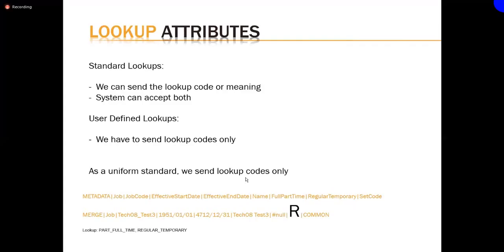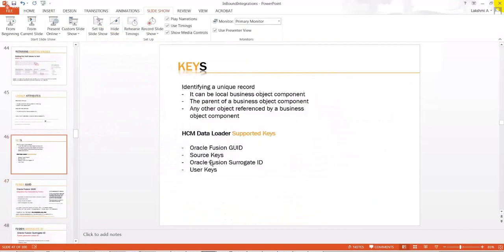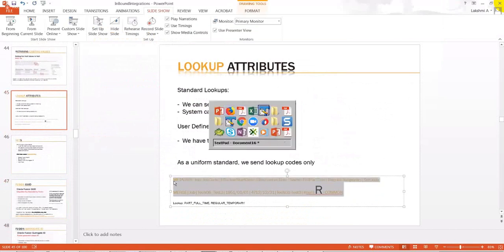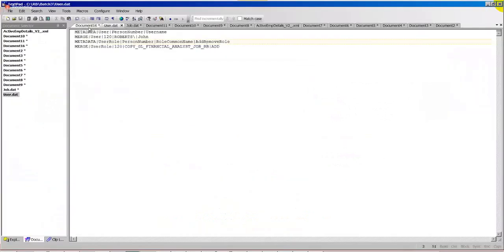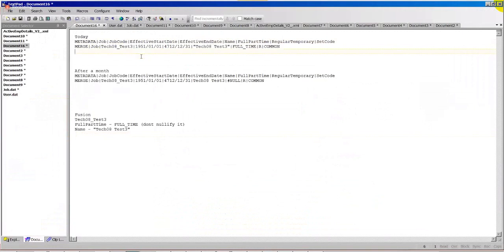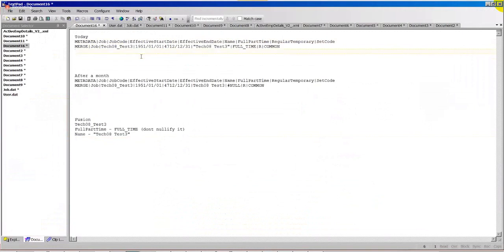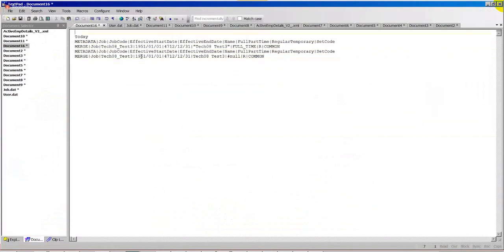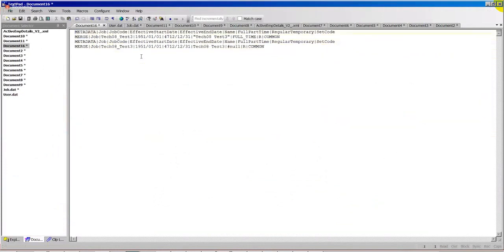Okay, so let me take this example as well, and we will keep it for us to load. We will test the hash null as well.